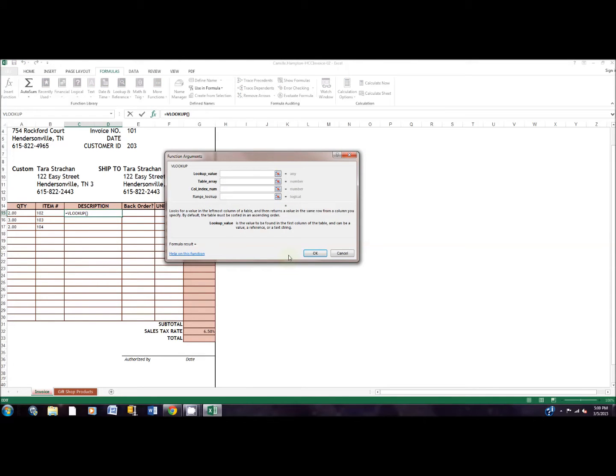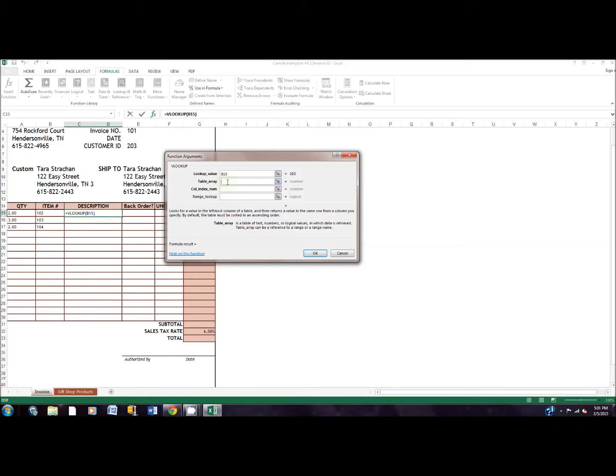And now the lookup value, we're basically setting it up to do some stuff for us. The lookup value is what we want the computer to look at in order to do what we ask it to do. We want it to look at cell B15. So rather than typing it, I'm going to just take my mouse and click. You could type this in if you wanted to. Okay, so B15.